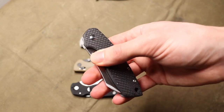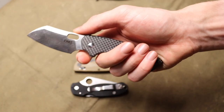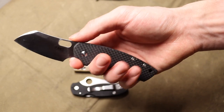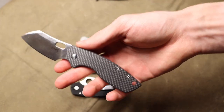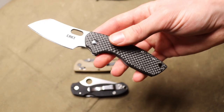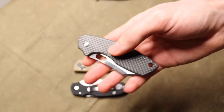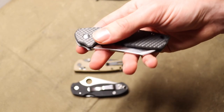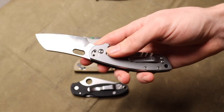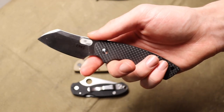Modifying knives is kind of a trap. I've talked about this with the Nafsco Lander — at its core it's a $50–$60 knife, but the whole premise is that you're supposed to buy it and then buy different handle variations and customizations. Before you know it, you've put $100 or $150 into what is at the core a $50 knife. Is it really worth taking a $50 knife and making it your own at the cost of making it now a $100+ knife?